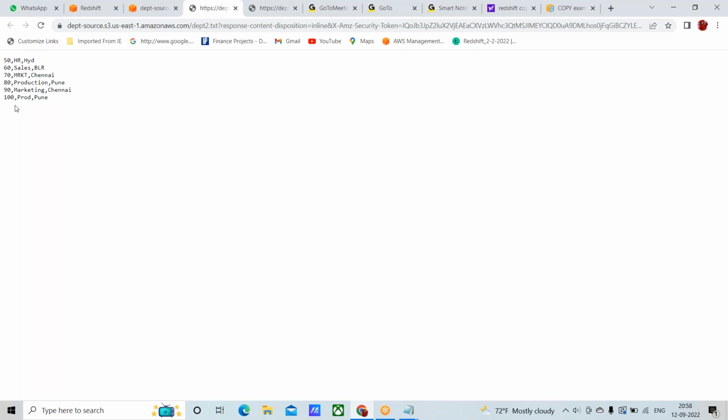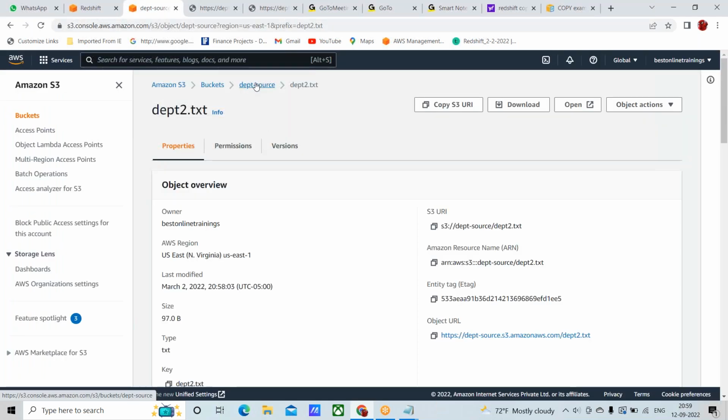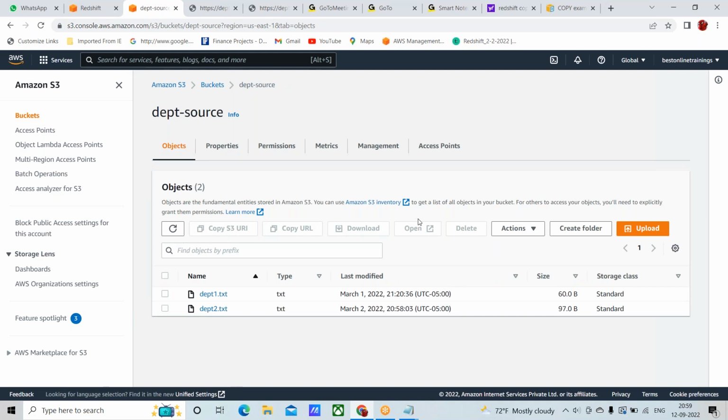You see, both are comma delimited files. Do you observe that? Yes, sir. Both are comma delimited: 10, 20, 30, 40, and 50, 60, 70, 80. So both are there in this path. This is the bucket.